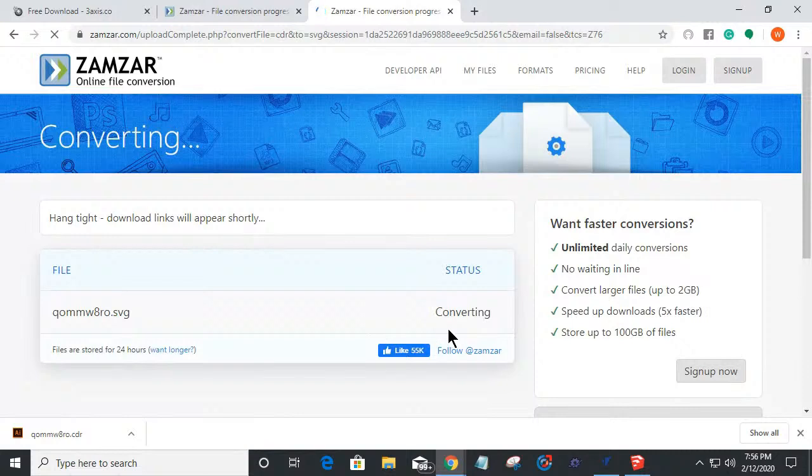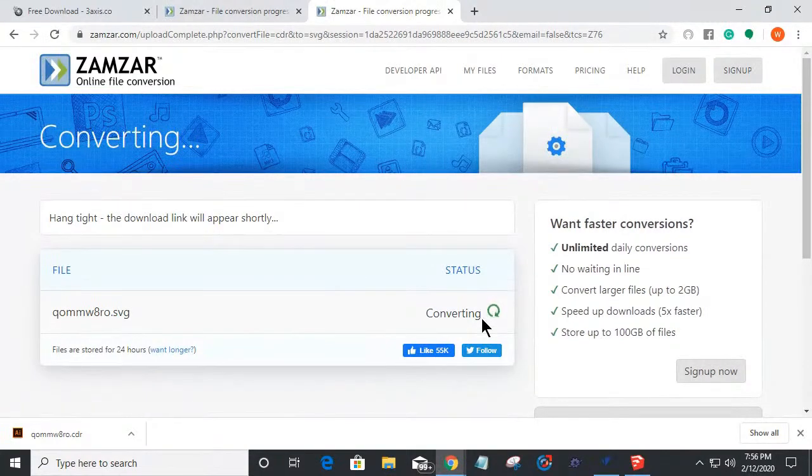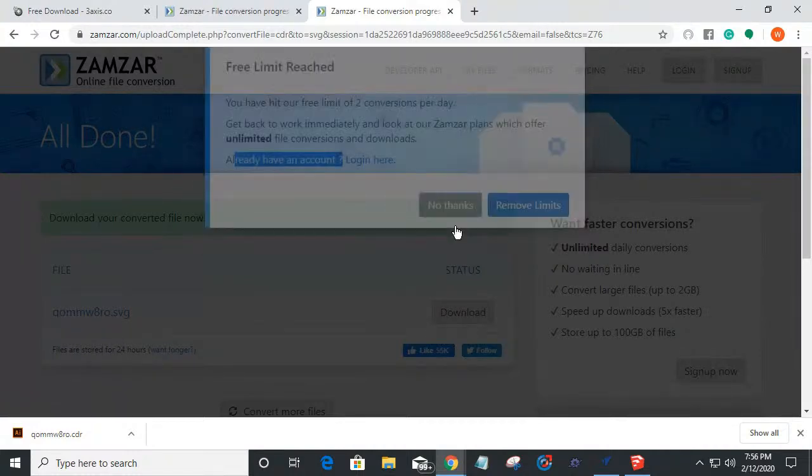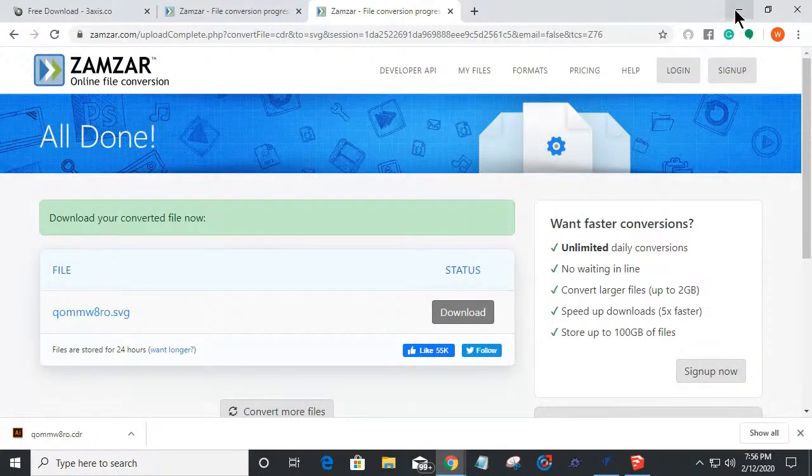It'll go through the converting process, and then I can download that file. So we only get 2 files per day as a free limit. And in order to do more, we would have to sign up with a plan or create an account or what have you. And so we don't want to take advantage of the two conversions per day limit. So I'm going to go ahead and click no thanks. I haven't set up my account yet. I'll do that later.